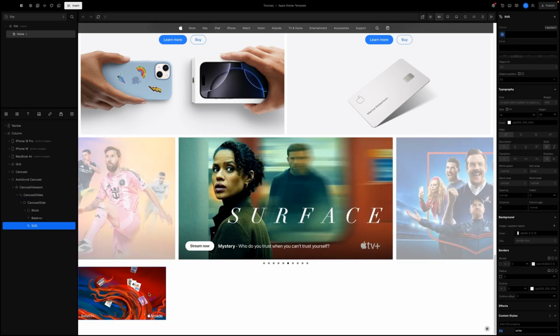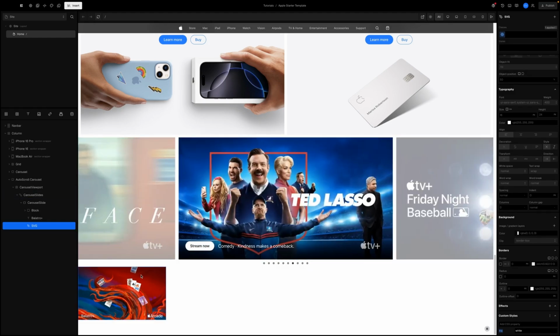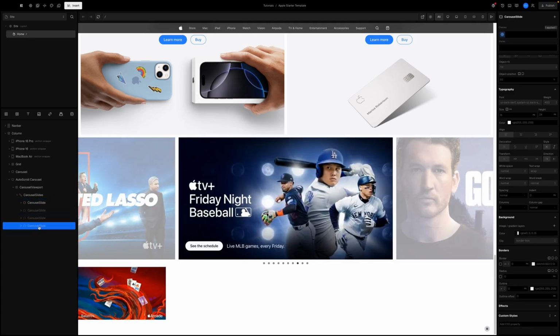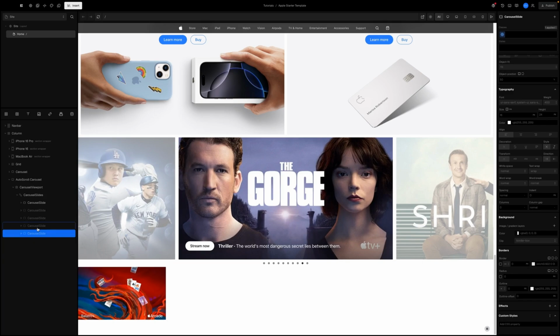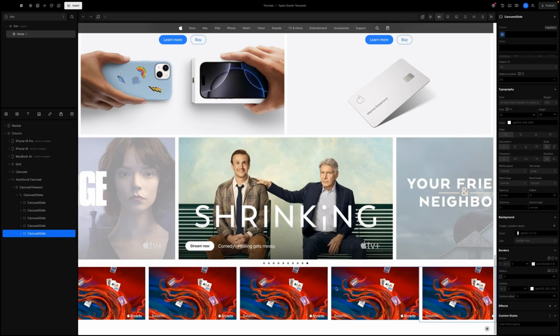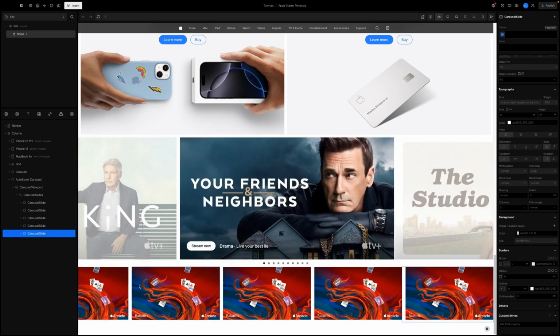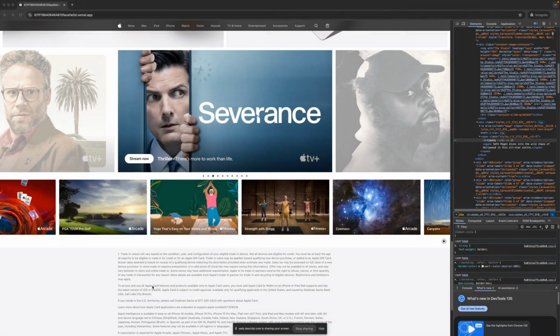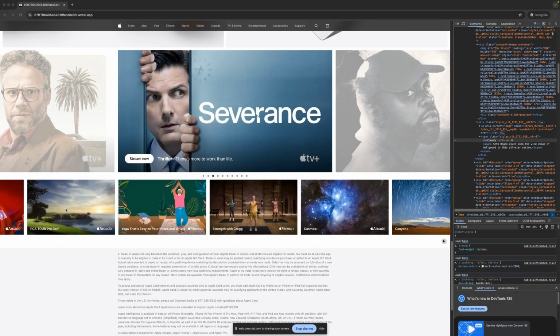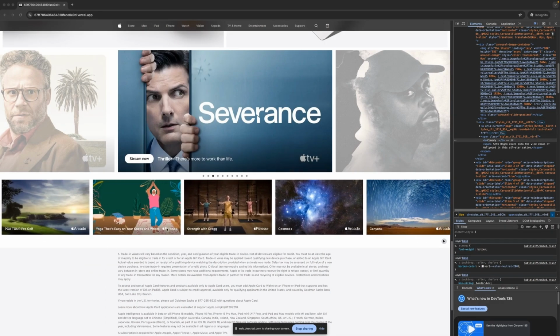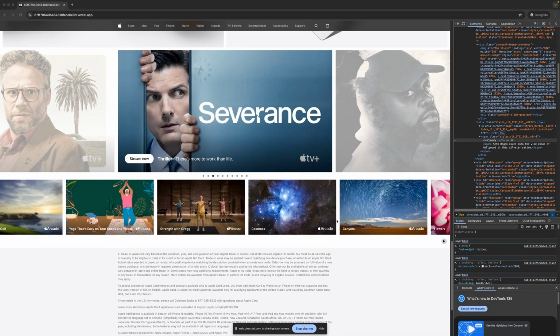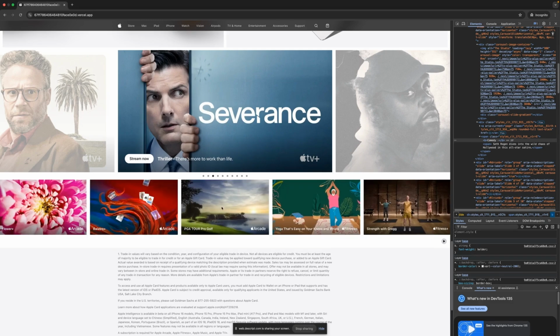And now we have our carousel slide for the auto scroll carousel. And now we can just duplicate this a bunch of times and then fill it in with the text and logo values. So you can already see it scrolling. So now all we just need to do is set each text and background and logo to the correct ones. So for example, we can start with this one.